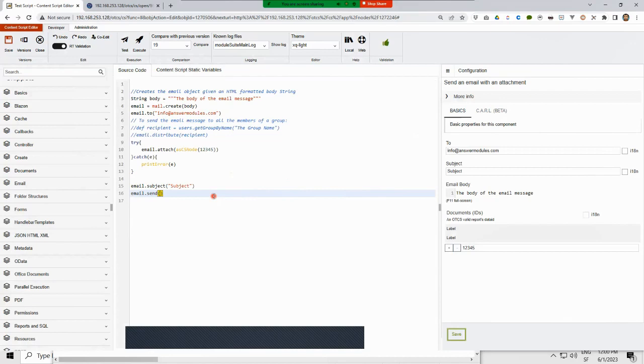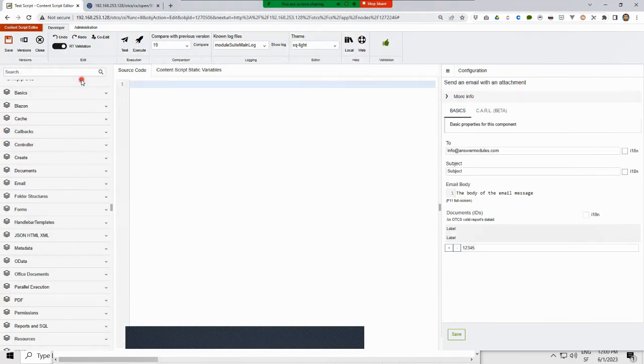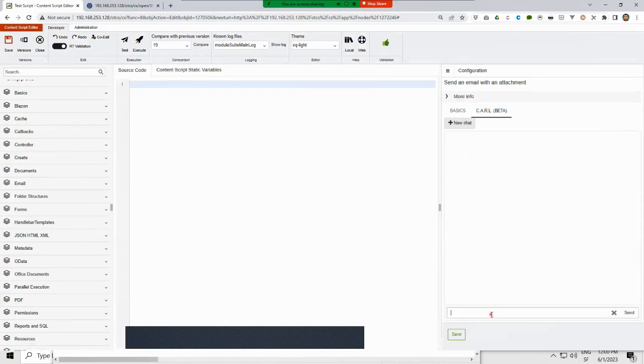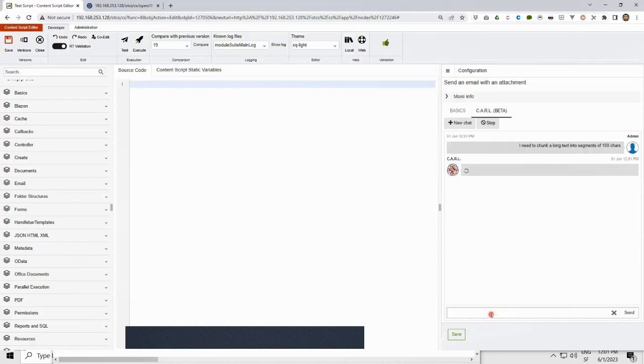So as you see, the integration within the IDE will allow us to simplify the work. And again, the fact that it knows about the technology that ContentScript is based on allows us to ask it generic questions, such as I need to chunk a long text into segments of 100, something like that.